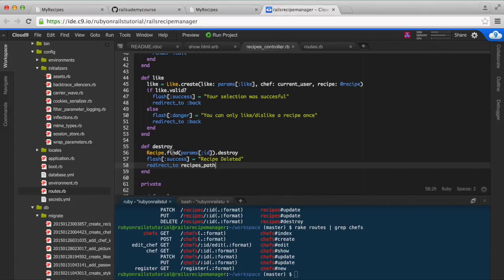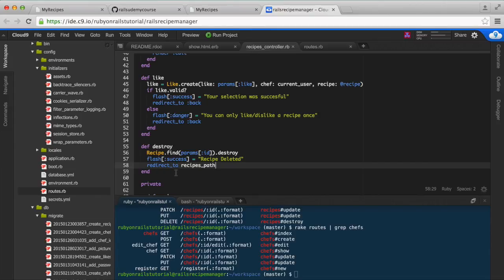We're basically grabbing the recipe from the params hash, grabbing the ID from the params hash, finding the recipe with that ID, and then we're destroying it. Okay, and then we're sending a message saying recipe deleted, and then we're redirecting the user back to the recipes path.